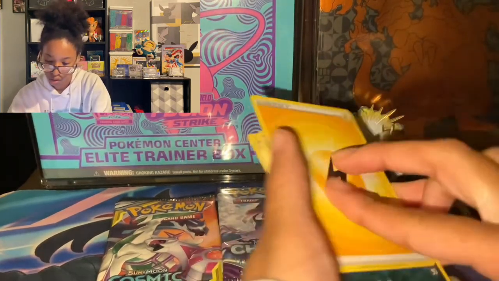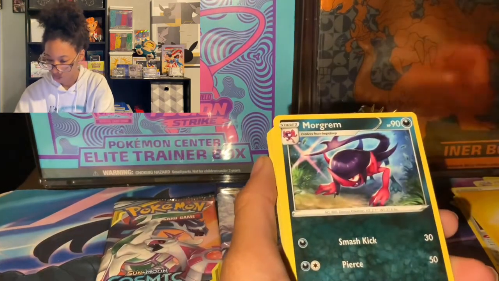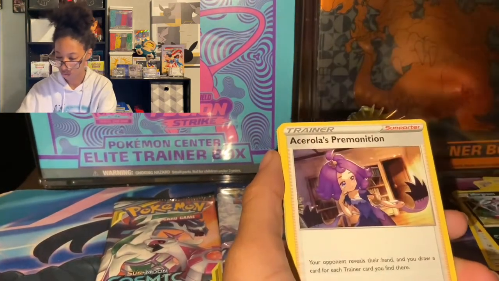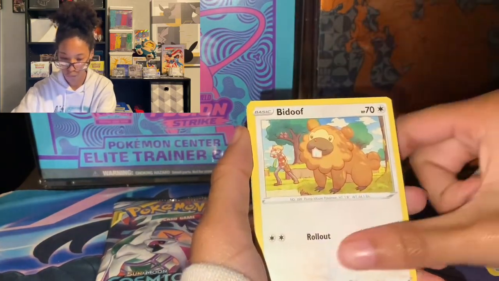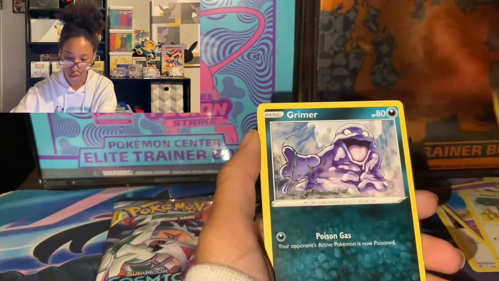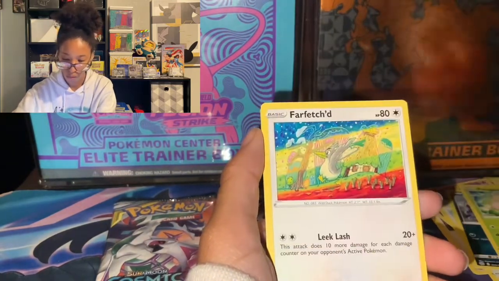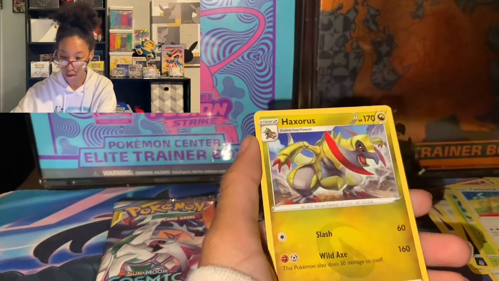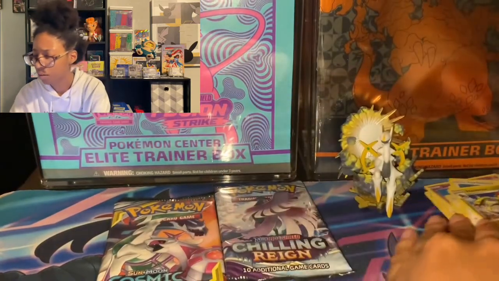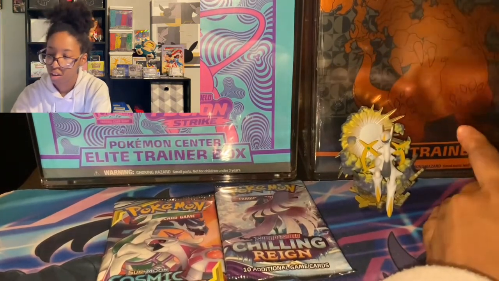Dark. Light. It was Thunder. More Grimer. Acer Wells Premonition. Sigilyph. Bidoof. Fairy, Grimer, Execute, Farfetch'd, Purloined, Reverse Holo, and a Haxorus. Which reminds me, now I have to download the DLC. We downloaded those.